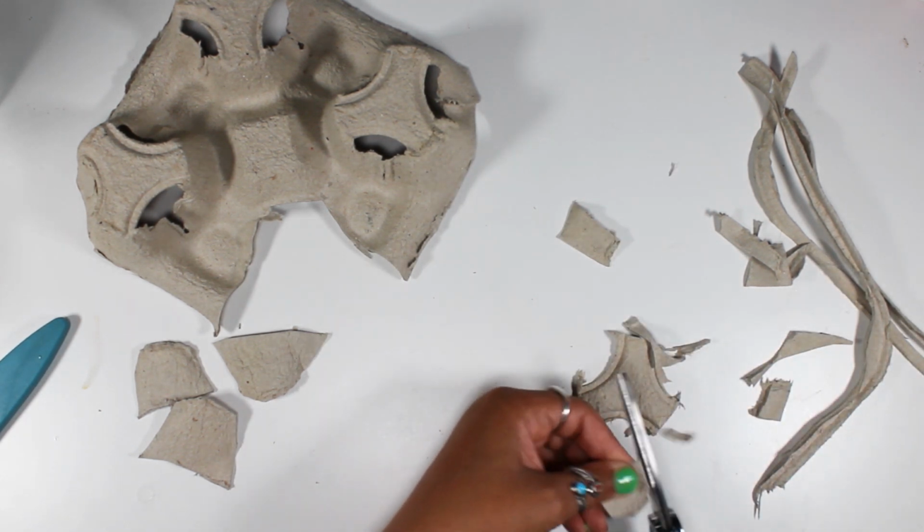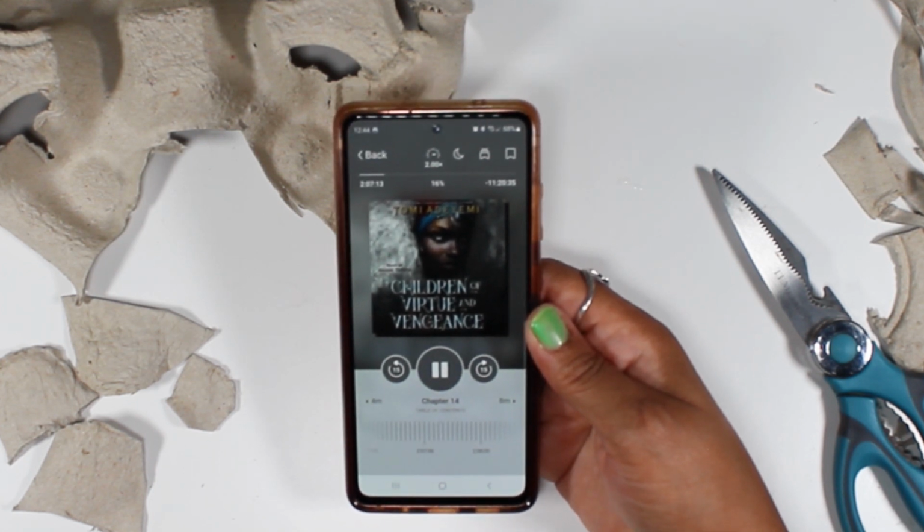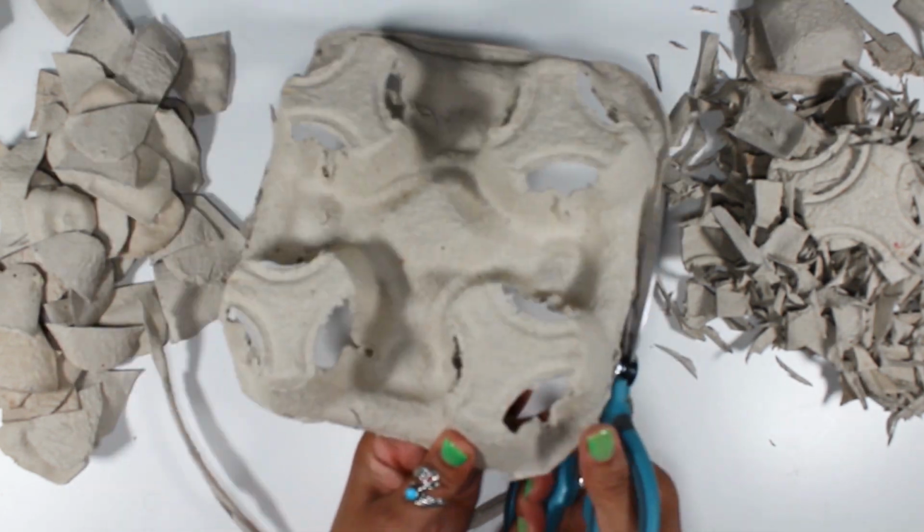Enjoy! Of course, I have to highlight the book that I'm listening to while I'm doing this craft. This is a great trilogy. I definitely recommend it. Back to the craft.